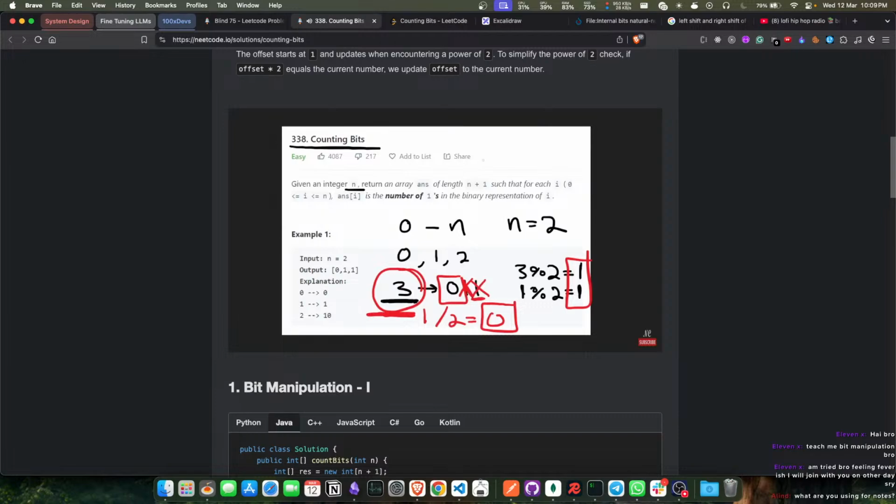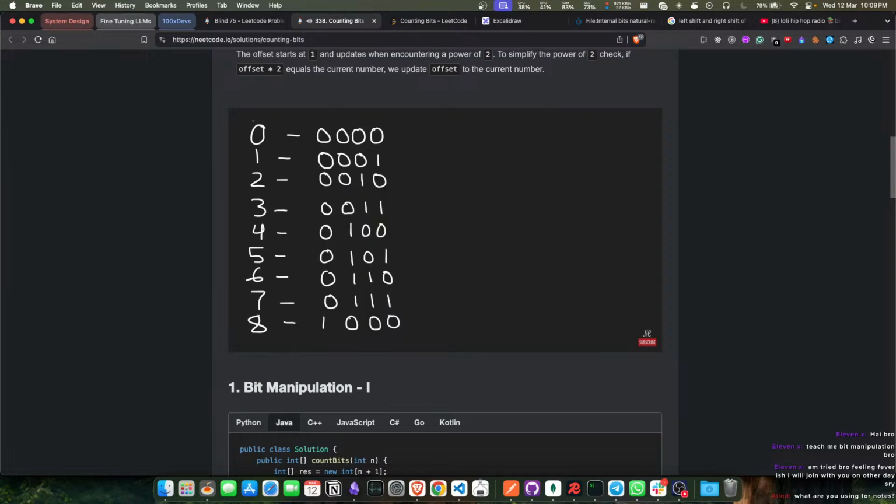Now, there's some repeated work that we can eliminate that you can easily recognize when you actually draw out the bit mappings, the binary representations of a bunch of integers. And with that repeated work, we can actually get a working O of n solution. Let me show you that right now. Now, I just drew out the binary representations from 0 all the way up to 8. So we know that, of course, 0 has 0 ones in the binary representation. When you get to 1, we have 1 occurrence of 1 in its binary representation. For 2, we have 1. For 3, by looking at this, we can see we have 2 different ones.